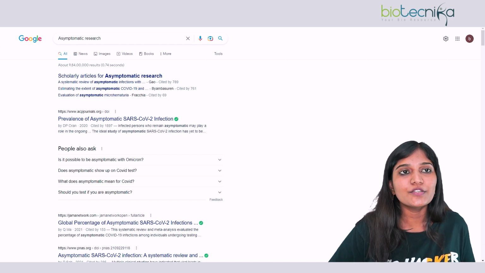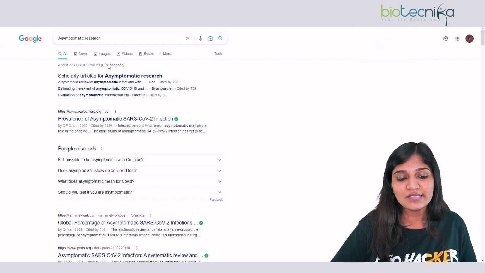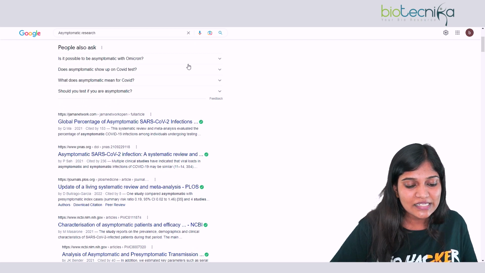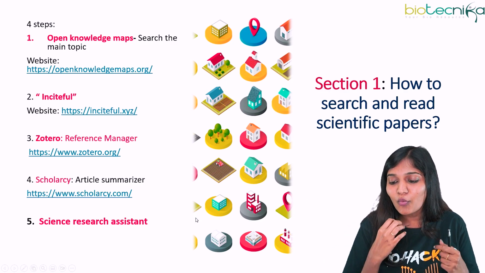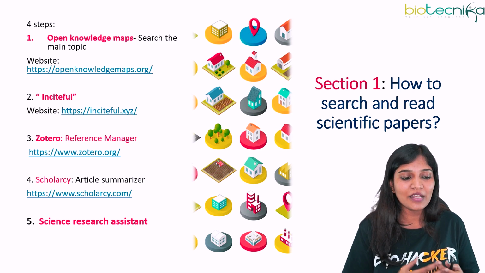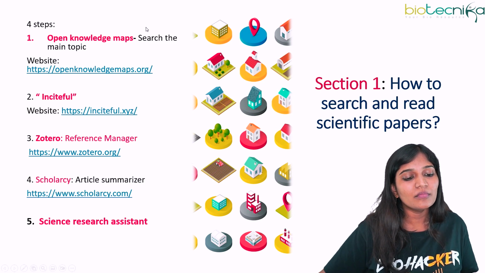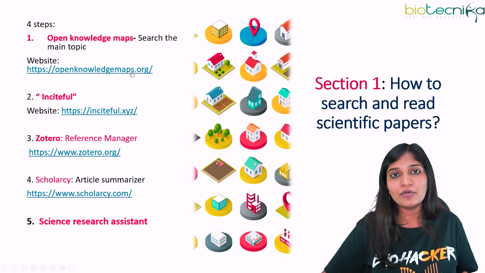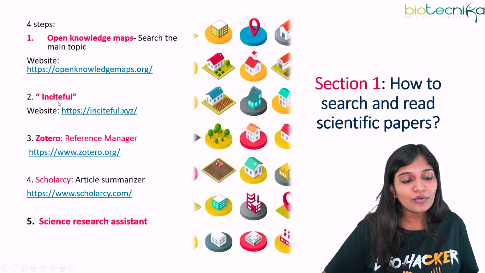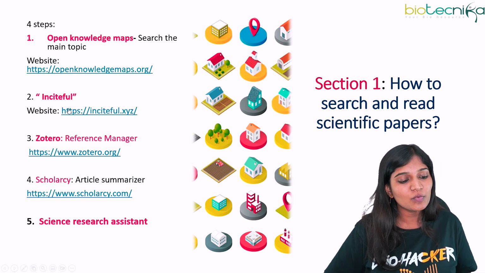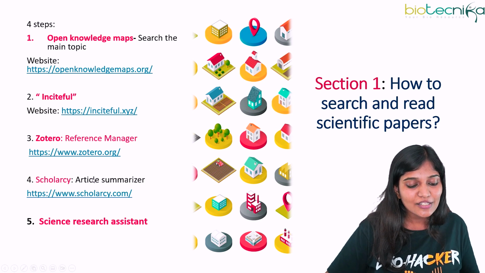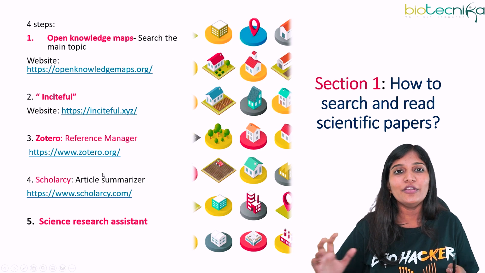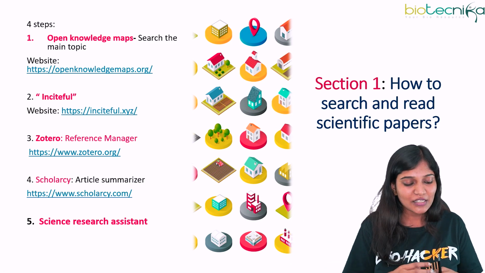And if you search for Science Research Assistant, it's going to tell you the meaning and complete detail of this. So the first important thing is, today we have talked about how we can search and read a research paper faster. We know how to open a knowledge map and find the papers of our research interest, go to Insight and find the connections between the papers, and Zotero will help you maintain all your references, and ScholarC will make you read all your research papers in a much faster way.